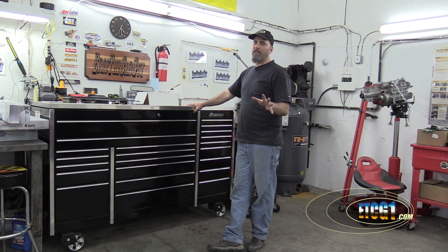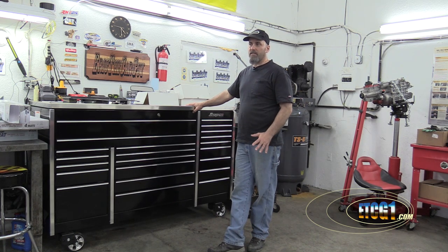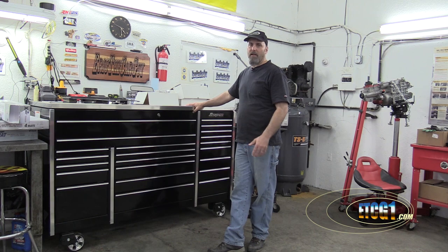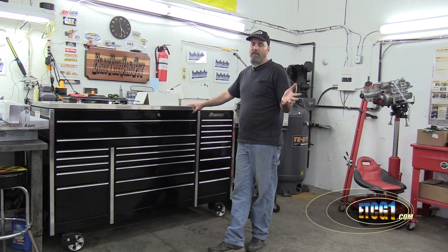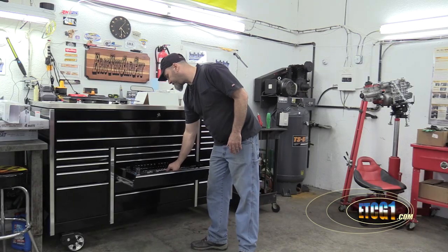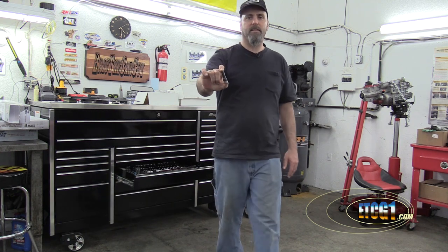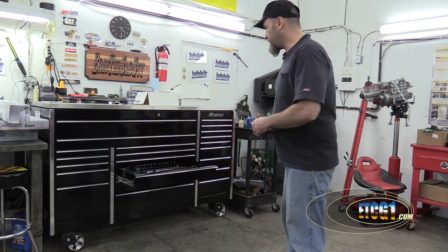I was kind of in that habit to begin with, because mostly if you're working on several vehicles a day, there's a high probability that you can leave something under the hood. In fact I've found several sockets, extensions, pocket knives, and tons of screwdrivers in vehicles left there by other people — could have been the owners, could have been other technicians. Especially your dark-colored tools like dark sockets — this 3.8 socket with a dark finish on it can just disappear underneath a hood.